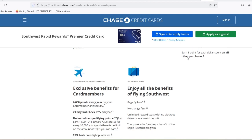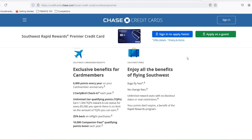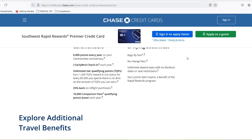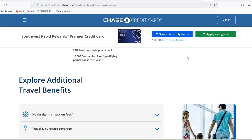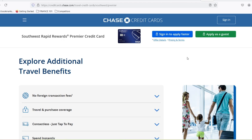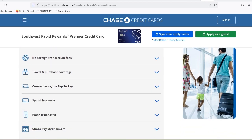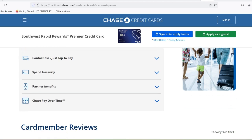The magic credit score minimum — friend or foe? About that credit score: it's a number that haunts many a wallet, and for good reason. A good credit score opens doors to lower interest rates, better loan options, and yes, even fancy travel rewards cards. But when it comes to Southwest Airlines credit cards, there's no single magic number that guarantees approval. Generally, Southwest cards fall into the good-to-excellent credit range — we're talking credit scores of around 670 and upwards.